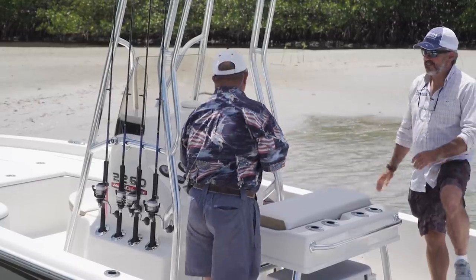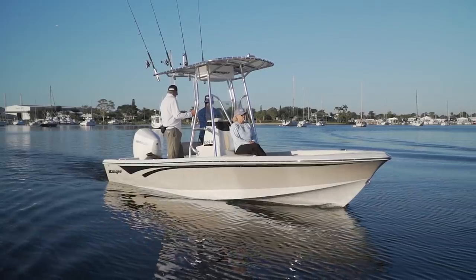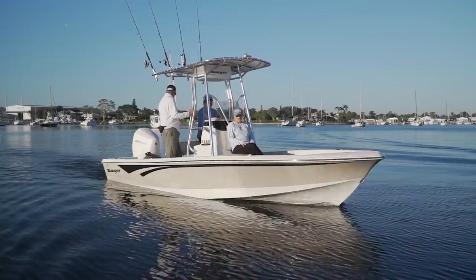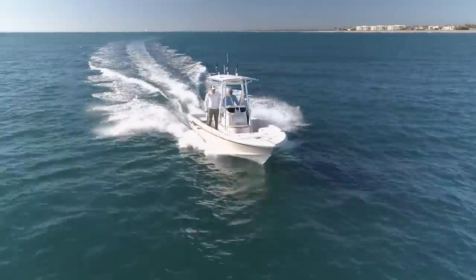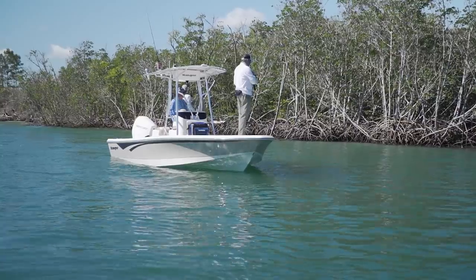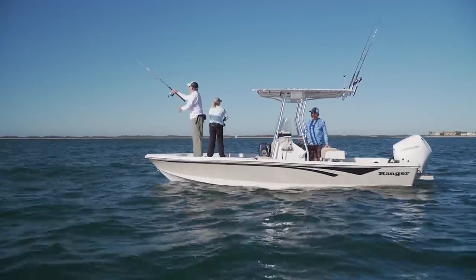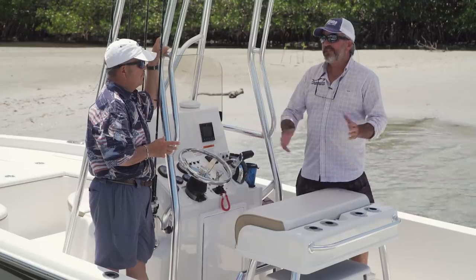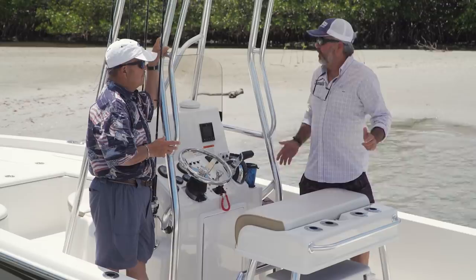George, step up here just a second out of the sun. Let me tell you something that just jumped out at me. This boat certainly qualifies as having come from a premier builder. Who's more of a premier builder than Ranger? Ranger really has identified their target. This is a working man's boat, something that you can save your money and buy and be proud of, and it's not going to kill you to own it. This boat, priced in the kind of $50,000 range, is just ridiculously affordable for the quality of a boat that you're getting.